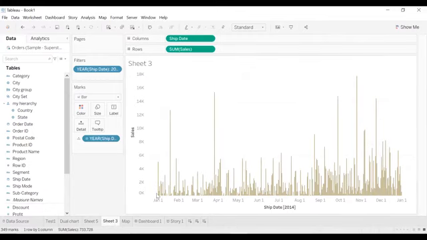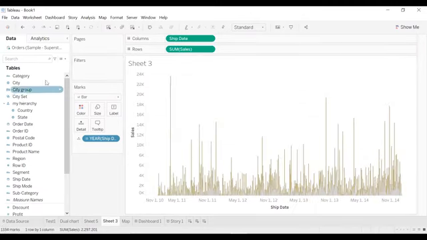As you can see here in this sheet, we have selected a filter that is 2024. We cannot change the date dynamically. So what we are going to do is create two parameters and a calculated field in order to change the date dynamically. So we remove the filter.